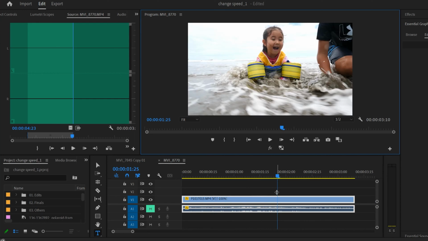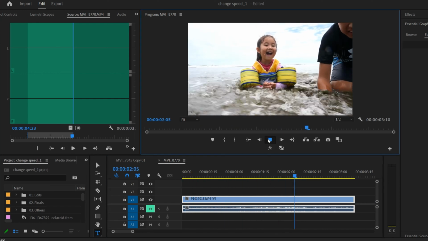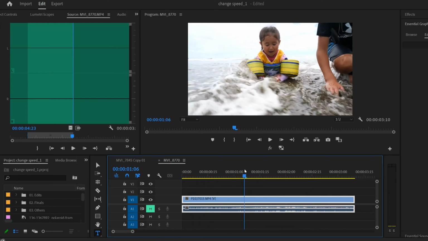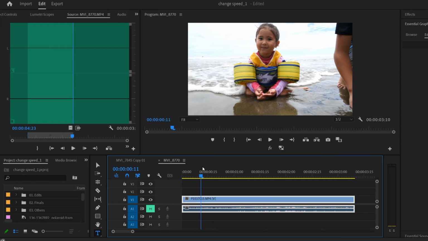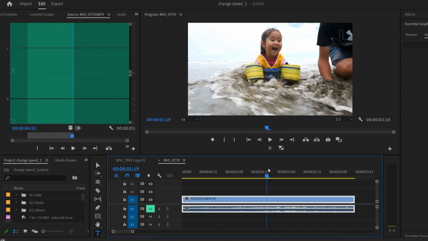But if I undo everything I've done so far, so now the clip is playing in the normal direction that it started, I'm gonna also show you how to do the boomerang effect where it goes forward and then whoop, and then boomerangs backwards. So for that, all you have to do is find the spot that you want the clip to start going in reverse, then go to the end of the clip.